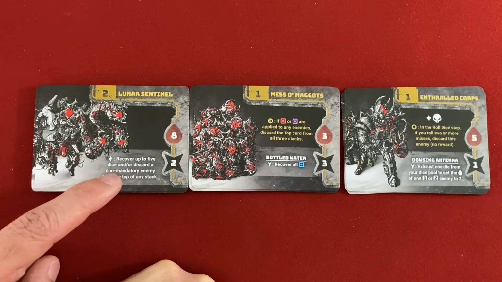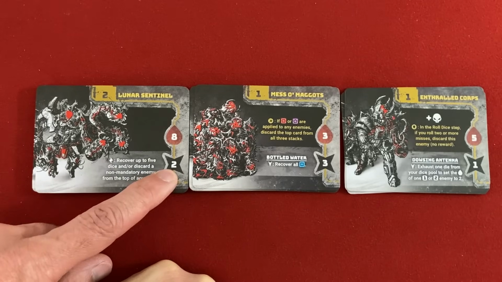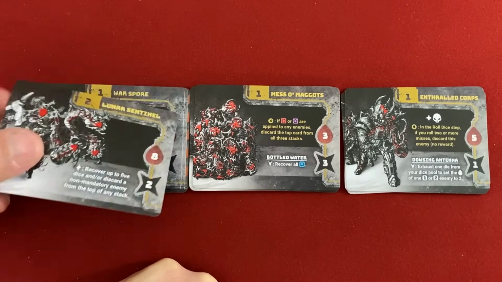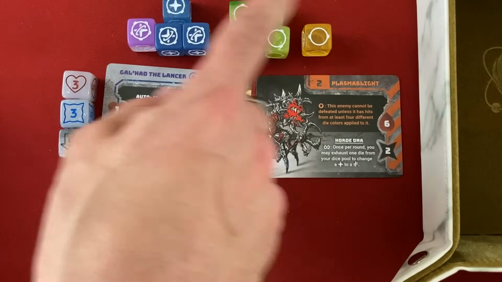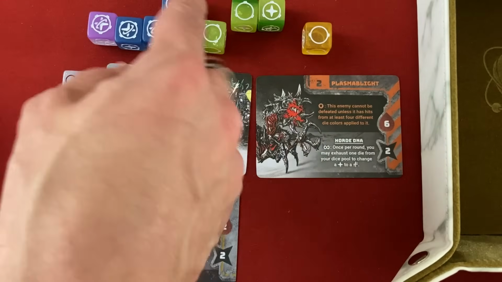He lets me recover up to 5 dice, and I certainly have them to recover. If I don't kill him, he's only doing 2 damage, which won't kill me, although I guess the Enthralled Cords wouldn't either. But yeah, I'm going to go for the Lunar Sentinel and just hope that the limited number of dice I have is enough to kill him. All right, so I need to do 8 damage. Hoping for some crits. I'm going to leave the yellow there to use Horde DNA. And let's pull in 6 dice to start.